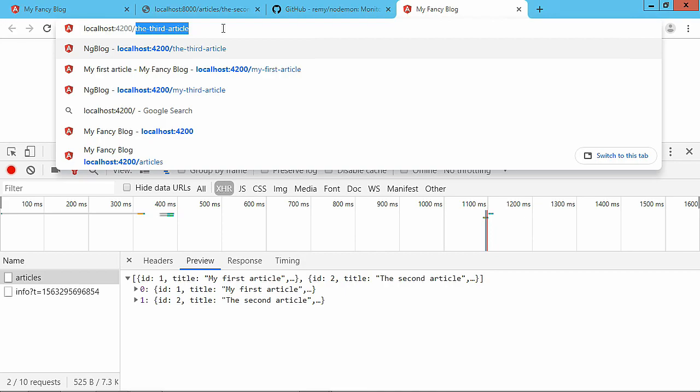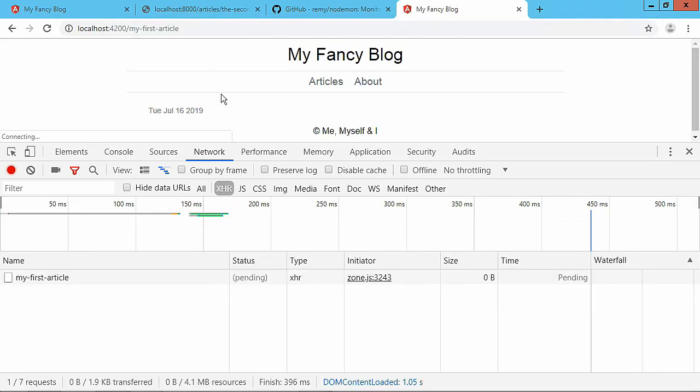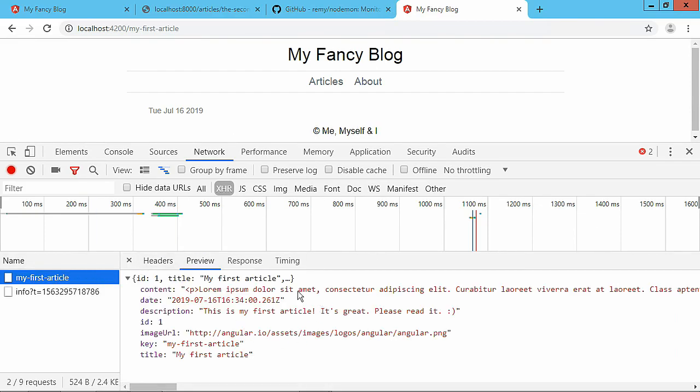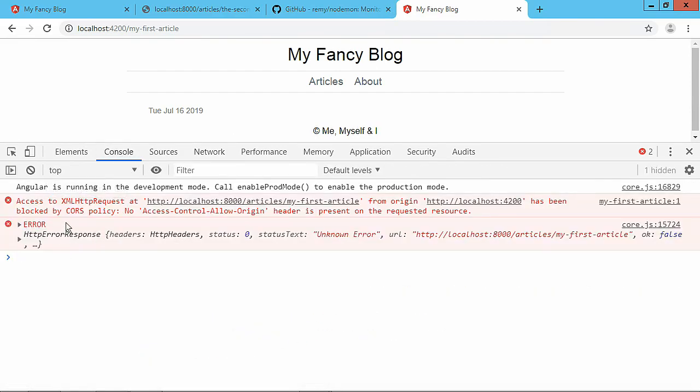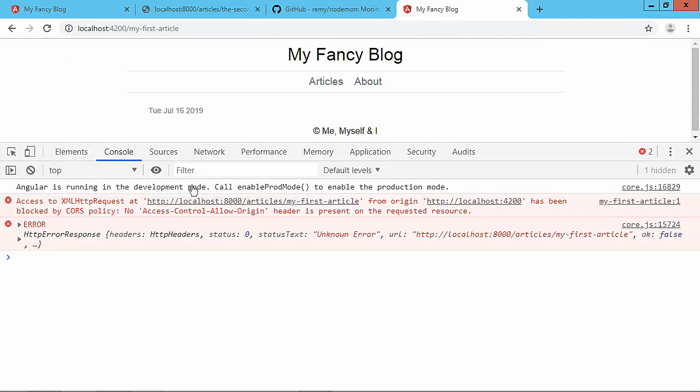We just enter the key of the article directly, and for instance my first article, and here we actually see the result, but again the console is telling us that the CORS policy hasn't been found, or it just says that this has to be blocked. Again, we can reload the page and here is the error.